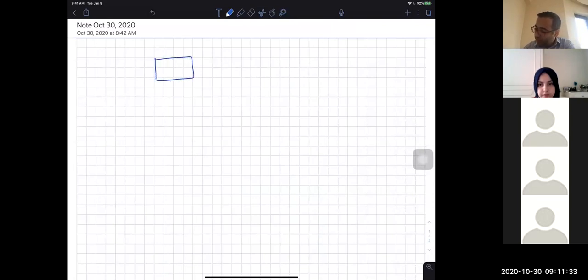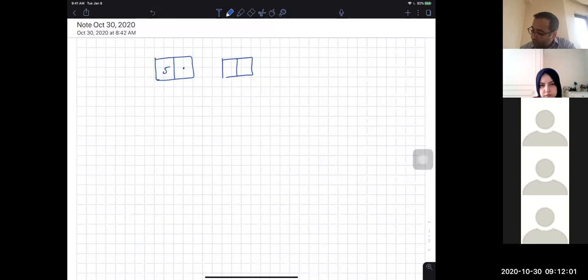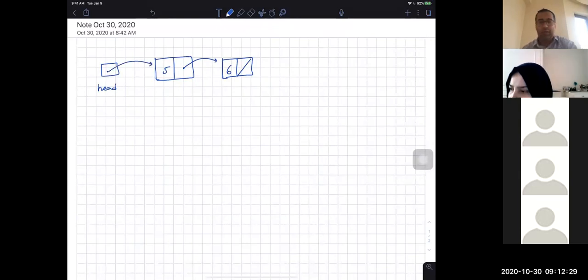So we made the definition of a node. We will extend this later, but the idea of this node concept is that it has two separate bins. The first bin stores the information, like the information you store in your variables. For example, let's say this node is storing 5, and then it stores a pointer which points to possibly another node in the linked list. The second bin in this node points to the second node. Let's say that one is 6, and if that is the tail, the last element in this linked list, it will be pointing to null, right? Then we said we will have a pointer, generally called head or head pointer, which will be pointing to the first item in your linked list.